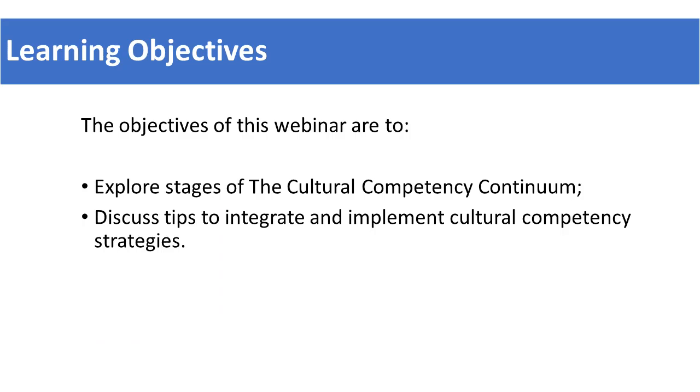The objectives of this webinar are to explore the stages of the cultural competency continuum and discuss tips to integrate and implement cultural competency strategies within your programming and agency that meet the needs of the communities that you serve. Furthermore, we will conclude with elements linked to the achievement of cultural proficiency.